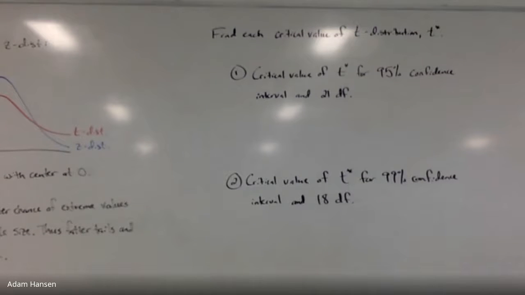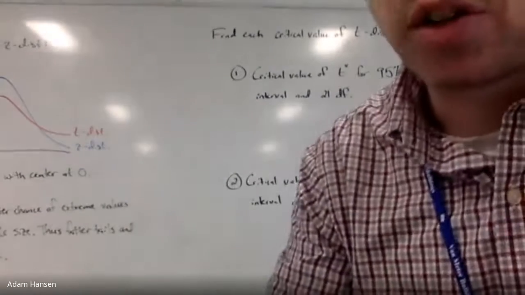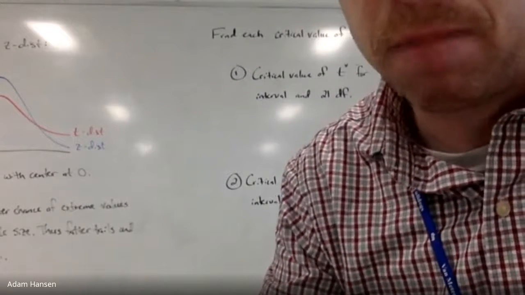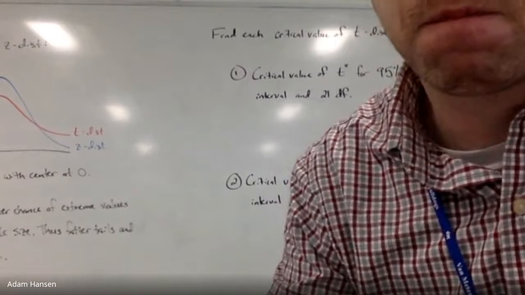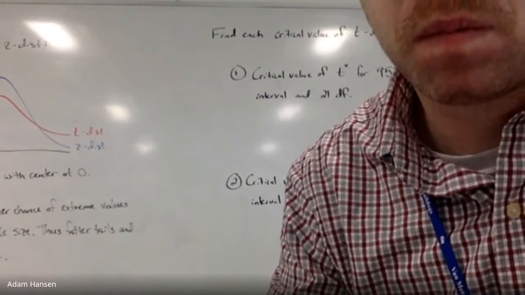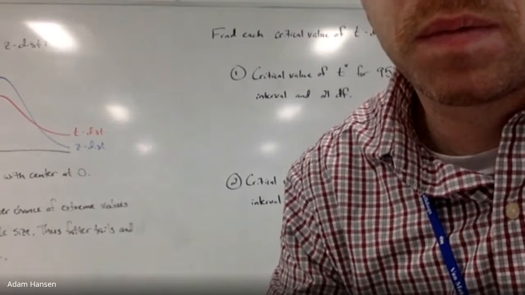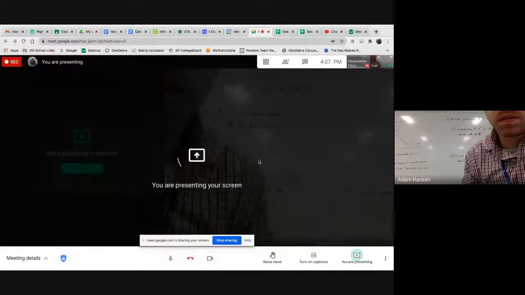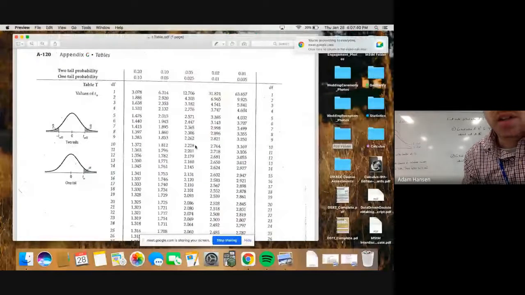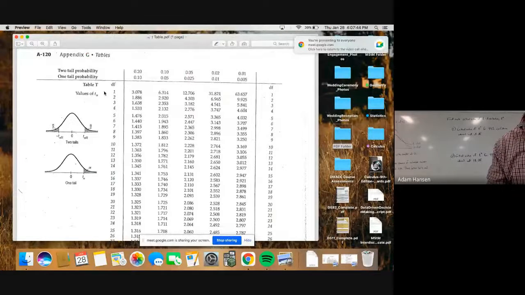All right, this last set of questions, we're going to use your t-table. If you don't have a t-table, go ahead and grab that, please, that laminated t-table. I will share my screen and show you what we're talking about. Here we can see the t-table. It says table T right here to the left.